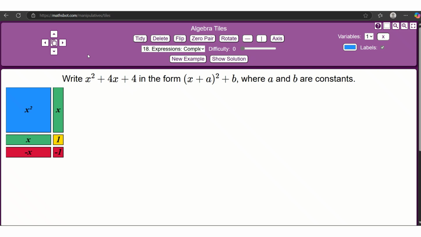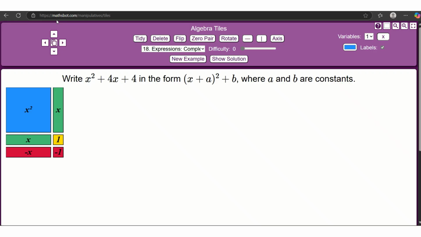In this video, we're going to take a look at how you can use algebra tiles to model completing the square. And I've recorded this a couple of times. I'm trying to get a smooth set of models and examples to show you how it works. Now, if you're not familiar with algebra tiles, you can access them virtually.